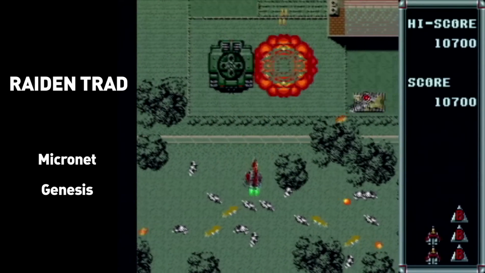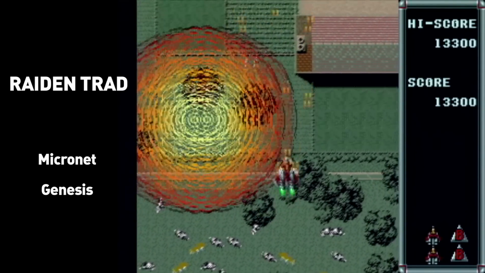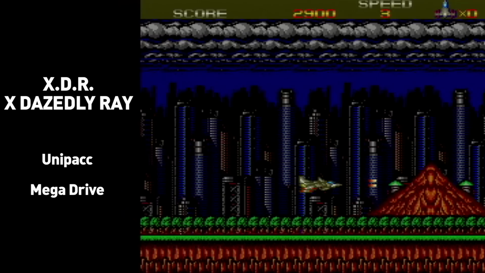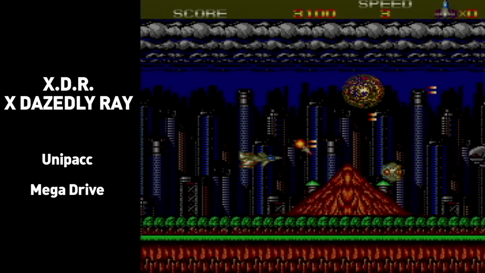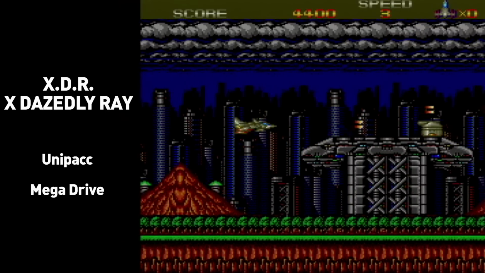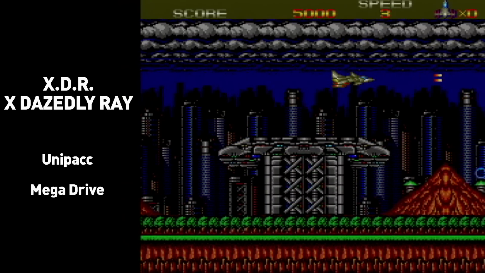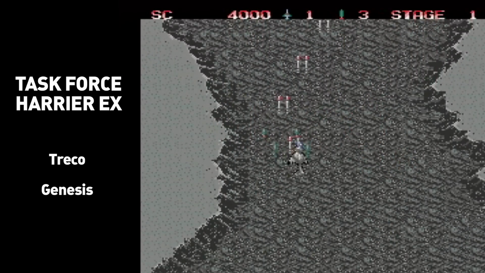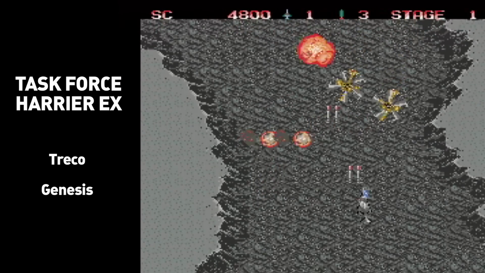Raiden Trad is a watered-down version of Raiden. Not bad, really, but it looks kinda washed out. XDR's graphics remind me of the Genesis game called Shadow Blasters. It's rather weak, but you know, it's kinda fun. Commence operation! Task Force Harrier EX is an easy game with some great voice quality. I like it.